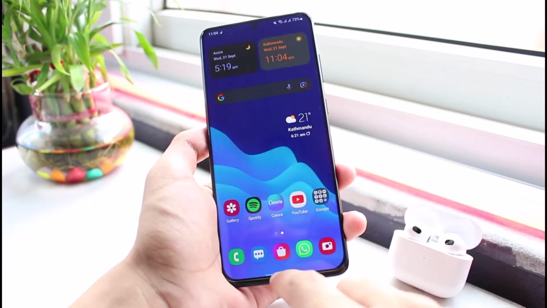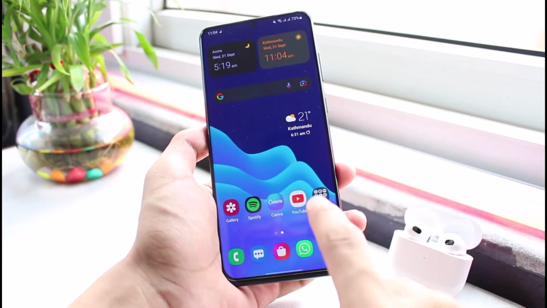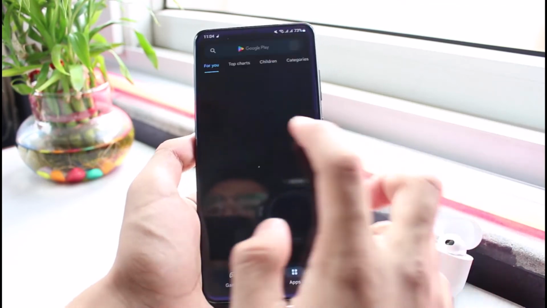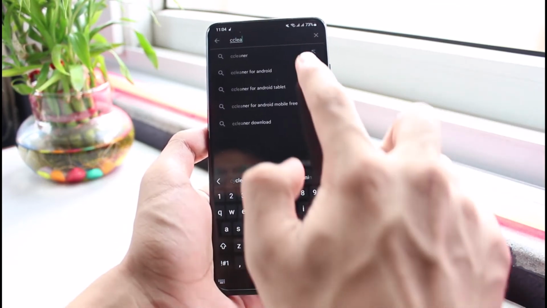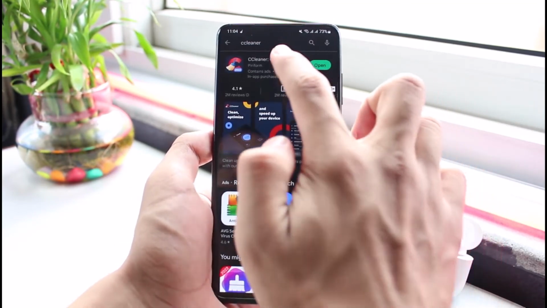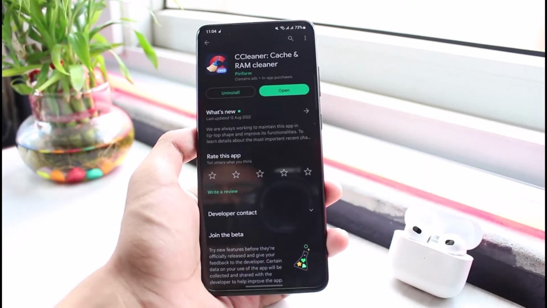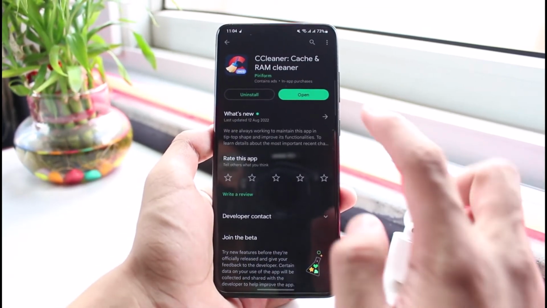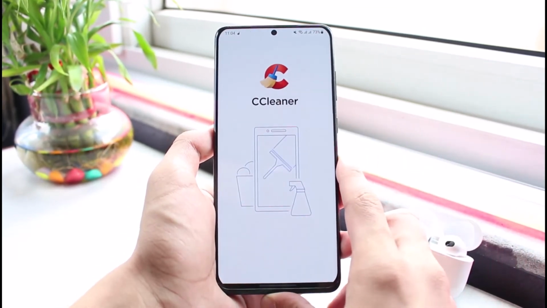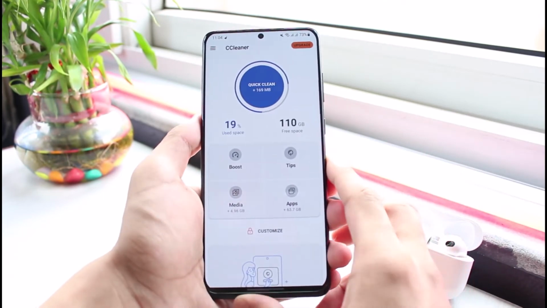Or else, last but not least, if this is time consuming for you, what I would recommend is to download an application called CCleaner. CCleaner is fairly my favorite app to clean cache for Android. It is free, of course. You might have to deal with a bunch of different ads until you decide to pay for it, but basically CCleaner will get most of your job done. Tap on open, and once you download this application, go ahead and clear some of the cache.